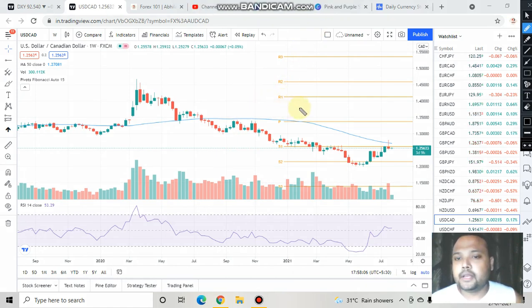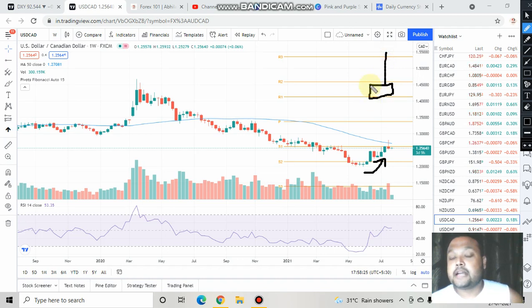But if we look at the weekly chart here, then we can see that yes, undoubtedly the market is trying to go up, or the market is bullish. But previous week you can see that when the market tried to go up, it faced severe resistance or selling pressure from above, and as a result the market formed a shooting star kind of pattern. And whenever we get a shooting star pattern, it clearly signifies that there were sellers present in the market and they did not like the price. As a result, they pushed the price and the market formed a shooting star pattern.